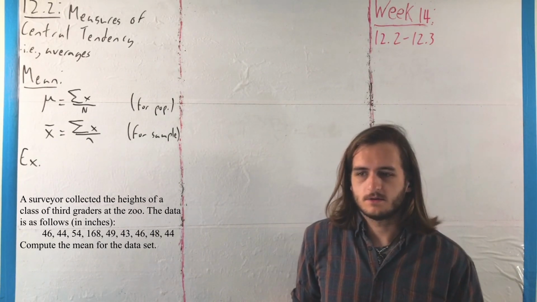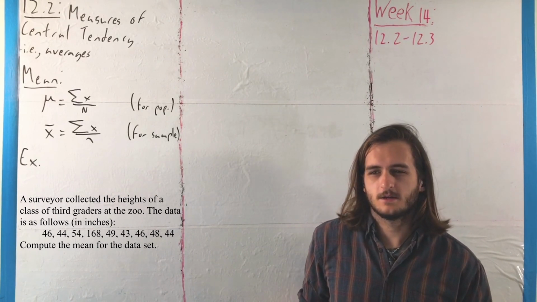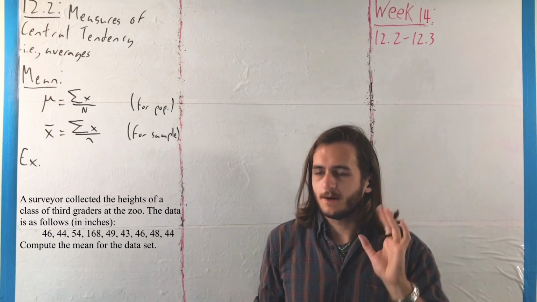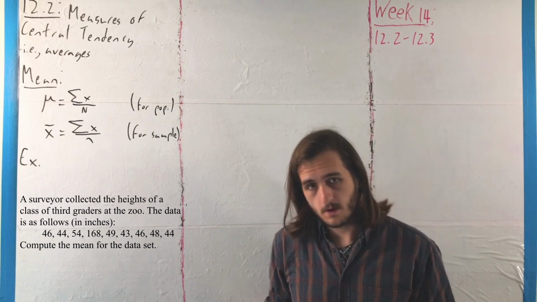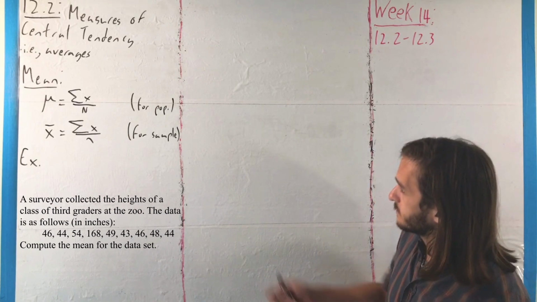I don't know. Sometimes surveyors have to be a bit opportunistic. It can be hard to get into the classroom, although that's making some implication with surveyors that don't want to. But, well, you've got to make it work. And in this case, we're going to treat this as a sample of third graders.